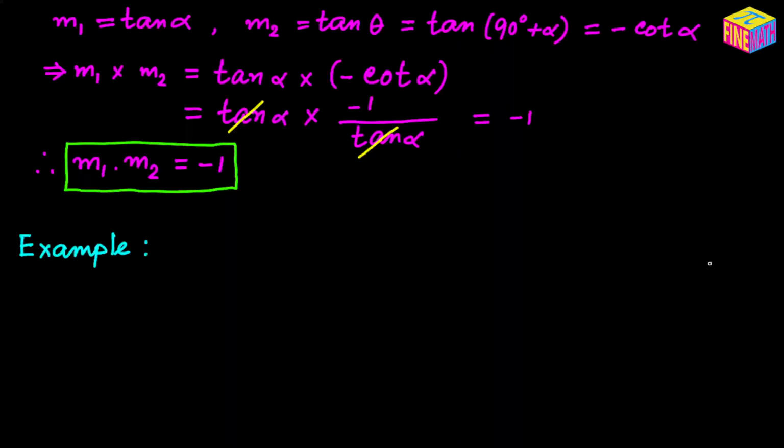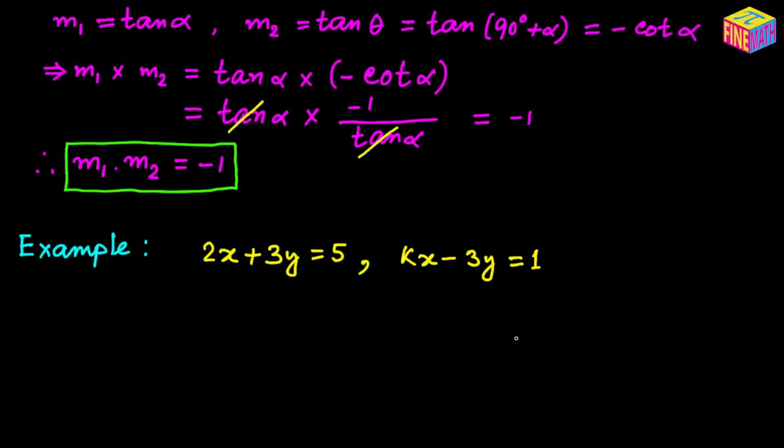Suppose we have two straight lines whose equations are like this. Here in the equation for the second straight line, I have introduced an unknown variable k. So there the equation is kx - 3y = 1. That is the equation of the second straight line in our example, and the equation of the first straight line is 2x + 3y = 5. So the question here is, what should be the value of k for which these two straight lines will be perpendicular with each other? So let's try to find the slope of each of the lines.